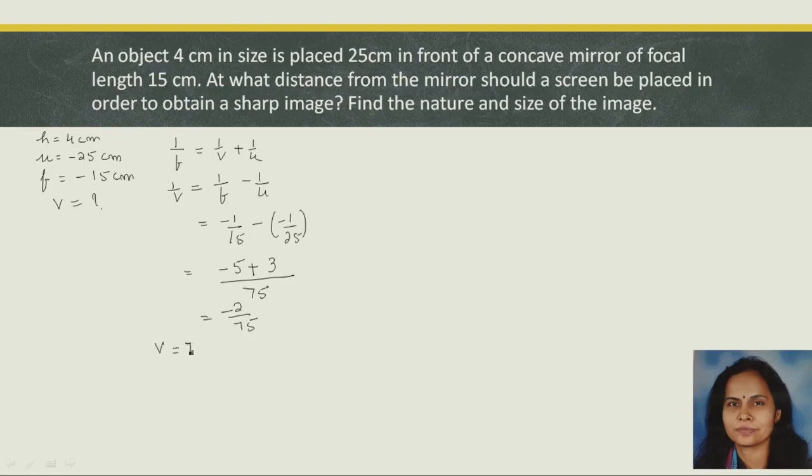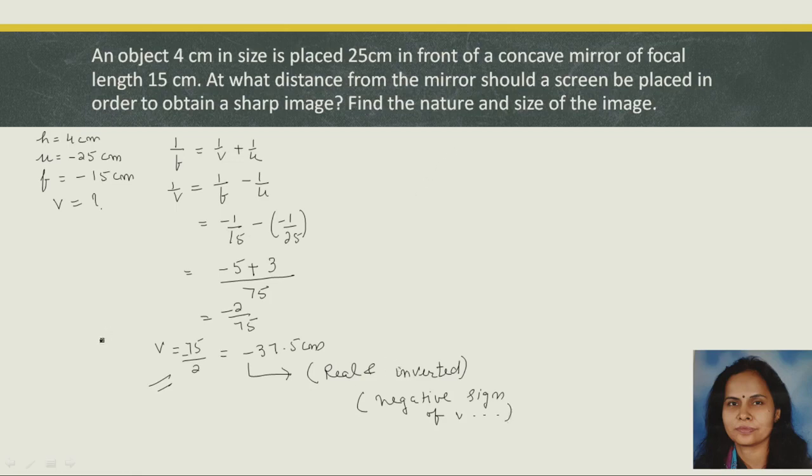So what is v here? That's the reciprocal of that with the negative sign. So if I solve it, I'll get my answer 37.5 centimeter, right? So this is your first answer. Now we have to find out the nature. So looking at the sign of v, this negative sign indicates that the nature is real and inverted, right? So you must write down the reason in the bracket, that the negative sign of v indicates that the image is real and inverted.